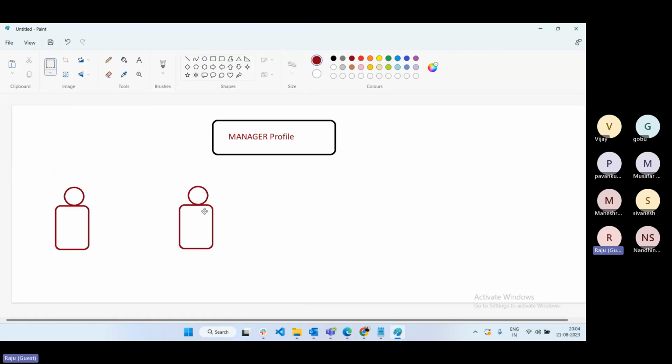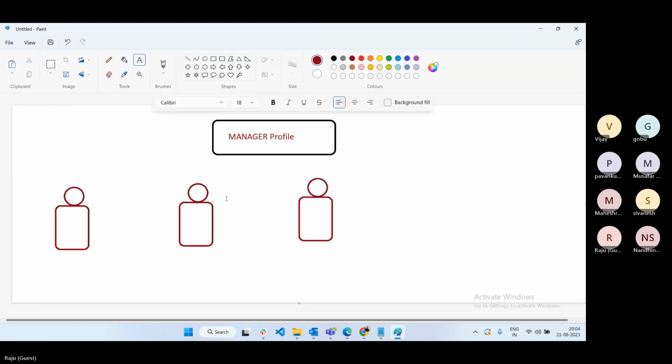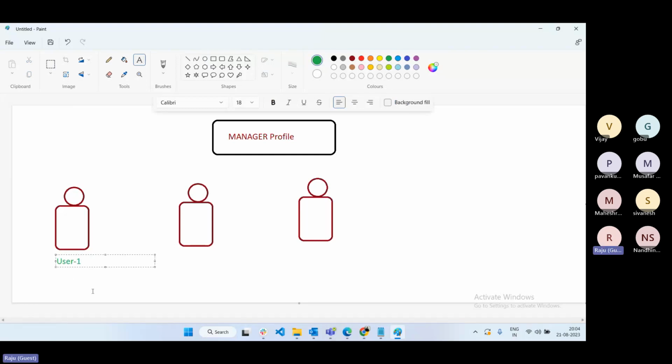So user 1, user 2, user 3. Okay, so this is user 1, and this is user 2, and user 3.